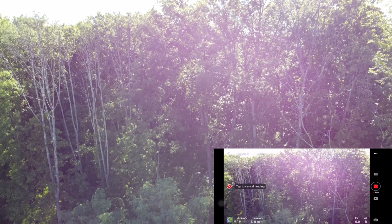So right now we're just flying in cinematic mode. Now let's try sport mode and see. Let's move a little bit up. Okay, let's go a little bit faster. And as you can see too, we're flying against a counter wind. We're countering the wind right now.